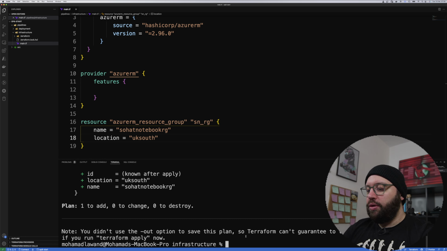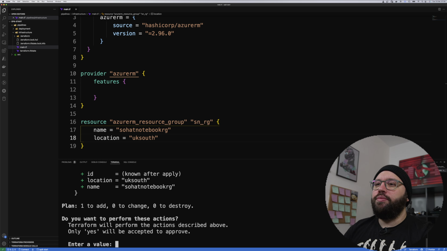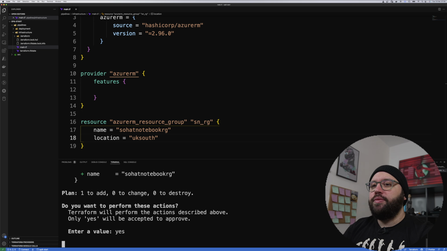Once we have done that, all we need to do is Terraform apply. This is going to be the last one, and it usually takes the longest, because what it's doing here is taking all of the Terraform source code and applying it to the cloud. Once it does that, it asks you for a last confirmation: do you really want to apply these changes? We're going to have to say yes. This will take a few minutes to be completed, and once that's completed, we'll resume the video.